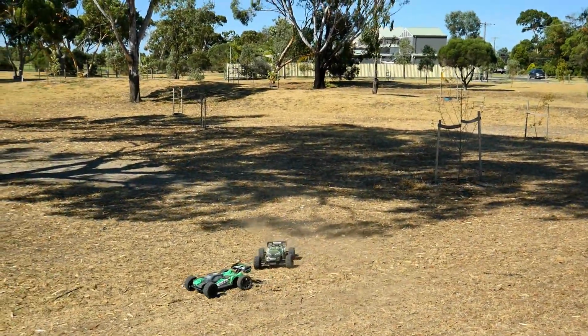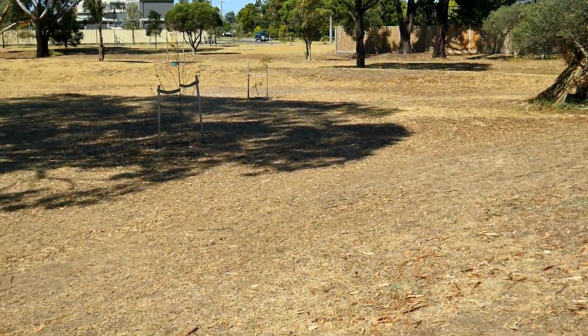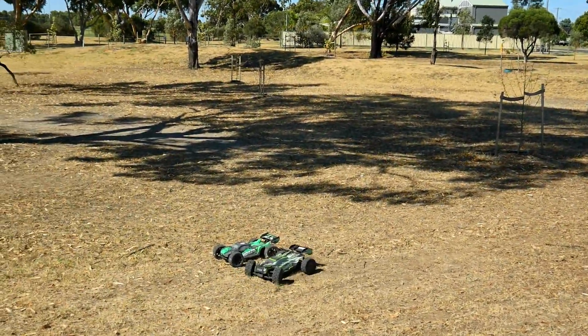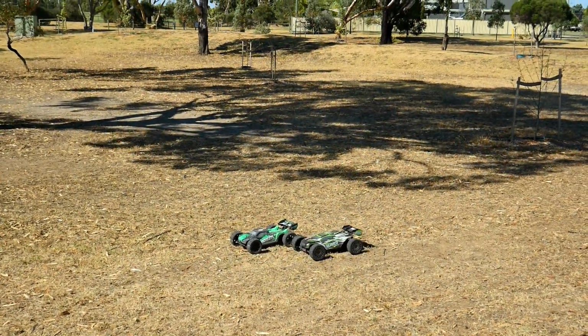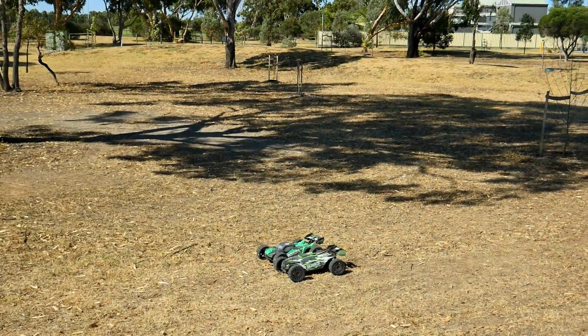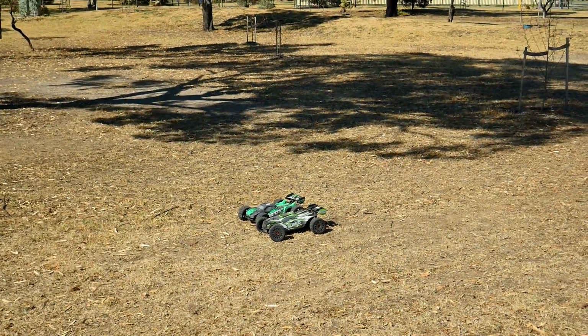All right, line them up, come on. Line them up, swap radios. So now Blair is on the HPI, Ethan on the Muraco. Here we go. Oh, they start off like holding hands. Here we go. 1, 2, 3, go.